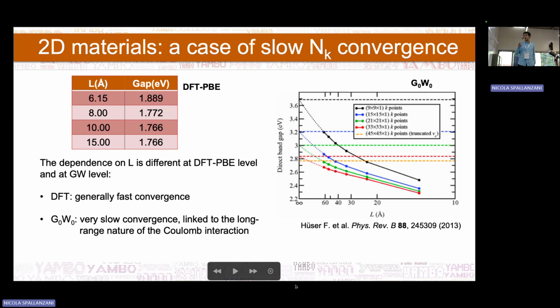The problem also lies in the fact that the dependence on the vacuum and on the K-mesh used in your simulation are not independent of one another. You see, the convergence of these different curves depends on the grid. In this case, the convergence with respect to this grid is worse with respect to the one which uses a denser grid. So you cannot split the two. There is an interdependence.